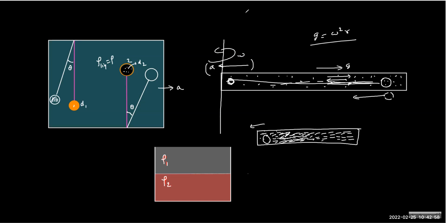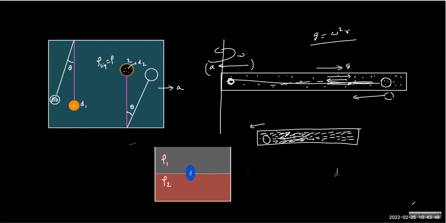So now let's say if I put some object here. Even this object will have some density. So what we can say about D? Is D denser than rho 2 or less than rho 2? Or what is the ratio between rho 1, rho 2 and D in terms of inequality? So D is greater than rho 1 and D is less than or equal to rho 2. Yeah, so D is less because it's not completely submerging, so it's floating, right? So D must be less than rho 2.